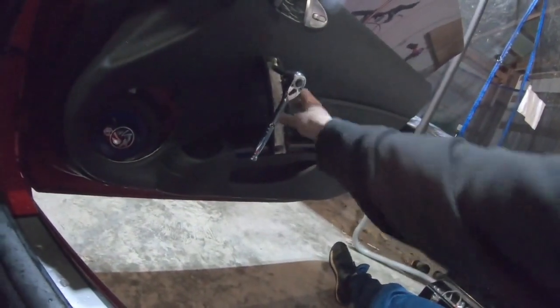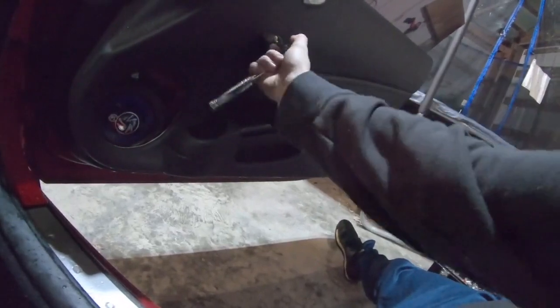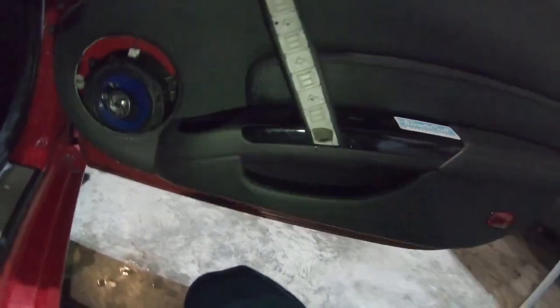When you're taking off this oh shit handle, the socket size you want is a 10 millimeter. If you lose a screw, don't worry about it because the door card's coming off anyway. You'll probably find it down here. Just be careful not to lose any screws in the door itself. Once you get those out, you just want to pull this off.